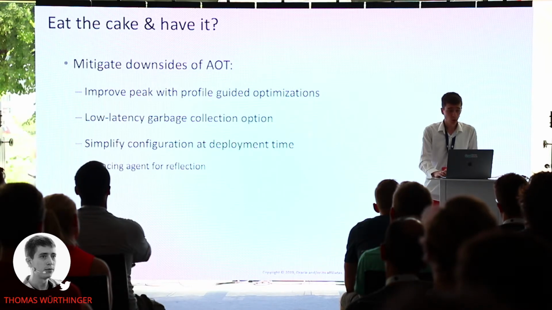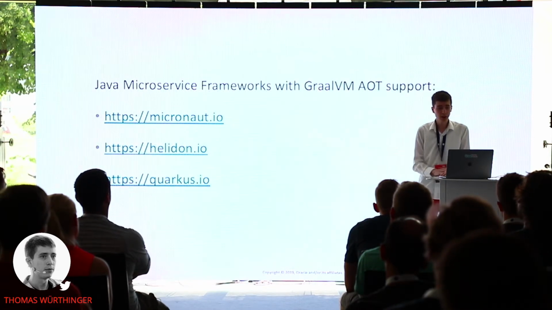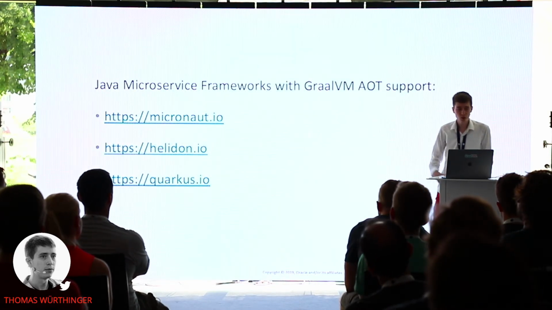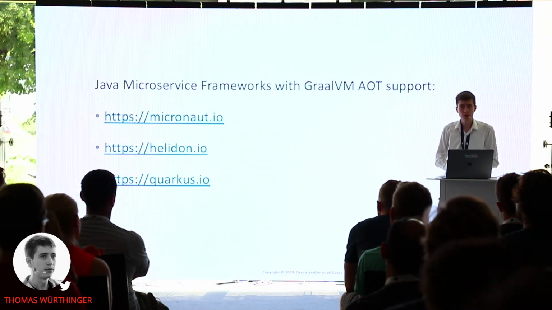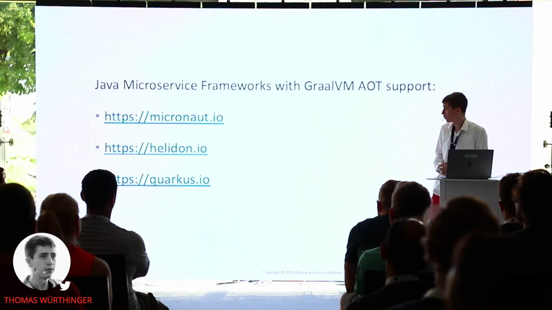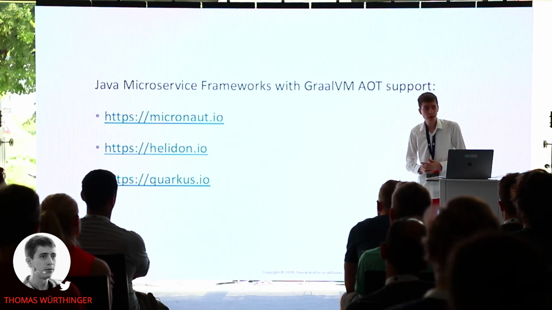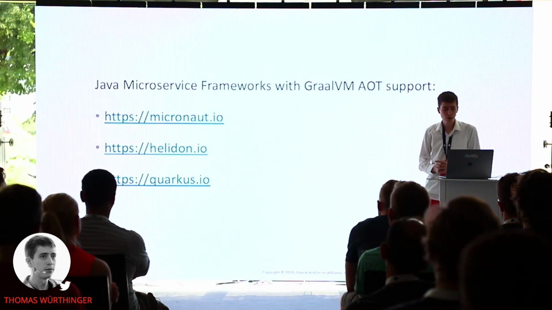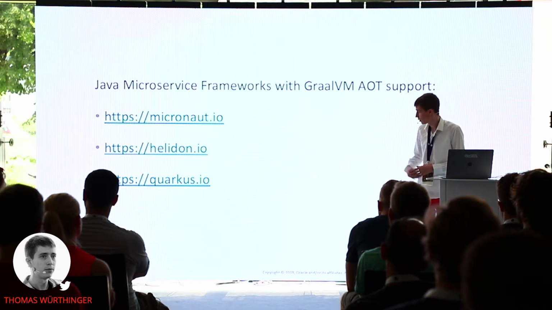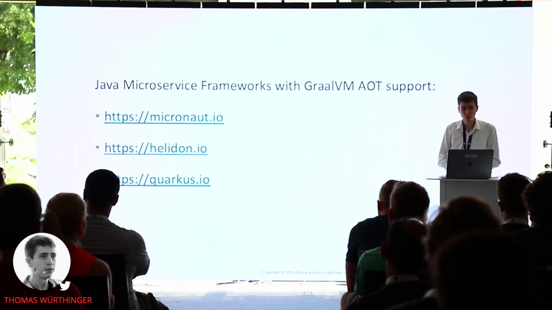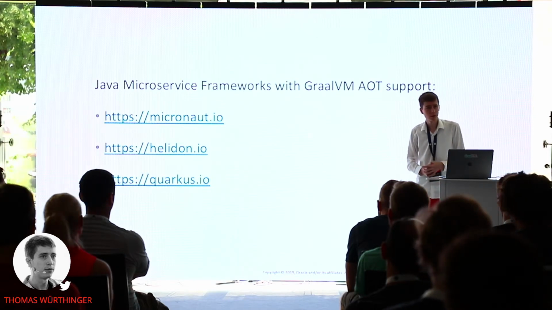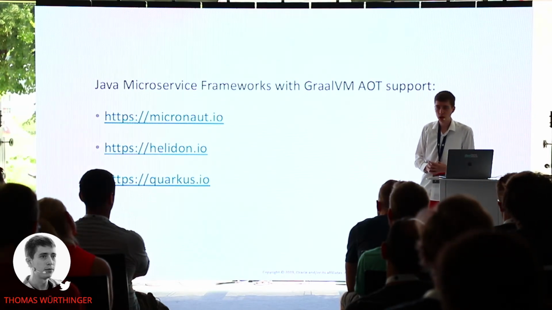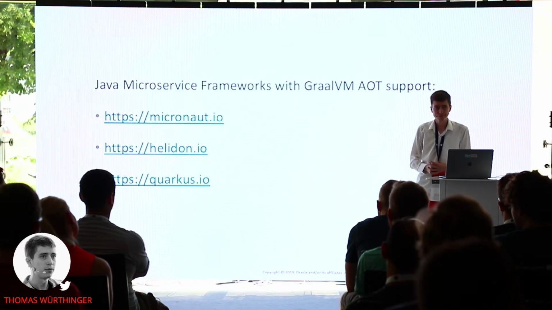Therefore, at the moment, when you are running with GraalVM AOT, we recommend to use one of these three web frameworks that are targeting GraalVM AOT as one of the backends. First one is Micronaut. It's a new Java framework. Second one here is Helidon, and third one is Quarkus, a new one from Red Hat. Probably Quarkus has the best support for GraalVM at the moment because it was built from the ground for GraalVM.